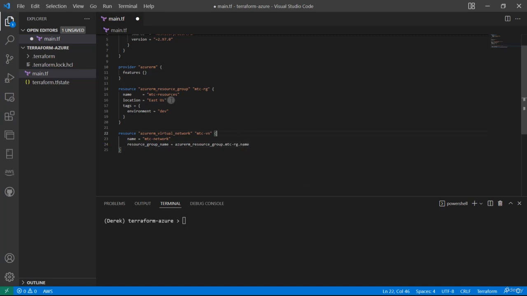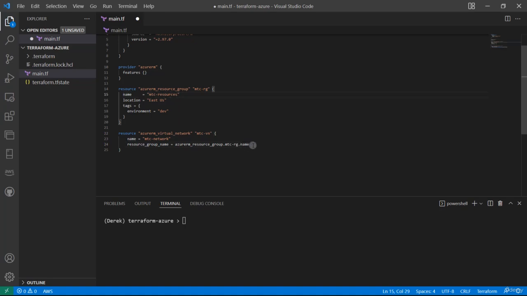Now you could also just specify MTC resources if you wanted to, but you don't want to define the same thing in multiple places, because if we were to change MTC resources, we'd have to change it in every resource that references it.